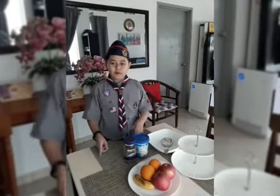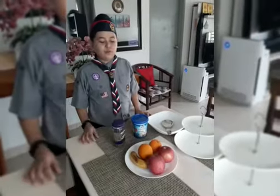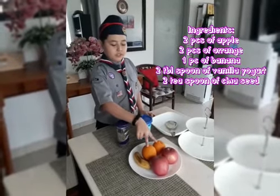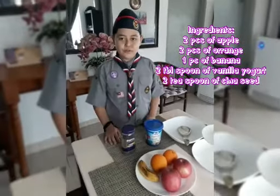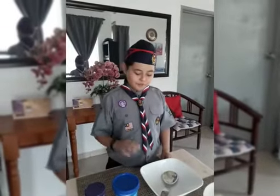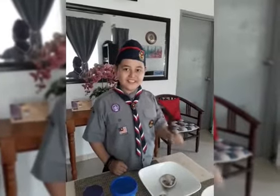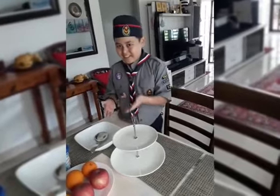Today, I want to share with you how to make fruit salad. We need 2 pieces apple, 2 pieces orange and 1 piece banana. We also need chia seed and vanilla yogurt. We use a big bowl and soup ladle to mix fruit salad. We need a platter to serve fruit salad.